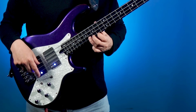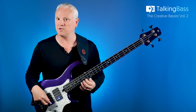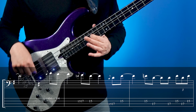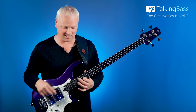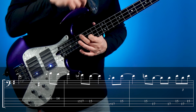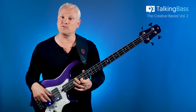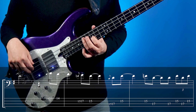So we've got the B to the A, so that's the third of the chord leading to the second or ninth. So we're accenting that flavour note in there. There's a lot of flavour in that ninth. Root to the seventh. Again, the seventh is the flavour note that we're accenting. Then the fifth up to the seventh again, sliding into the fifth there. So again, seventh, the flavour, and then down to the D, the fifth of the chord.